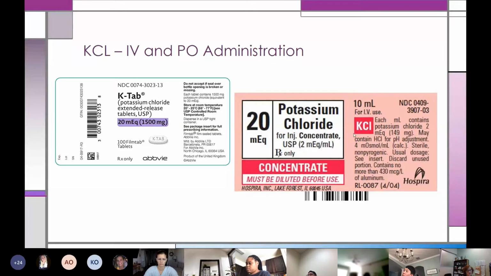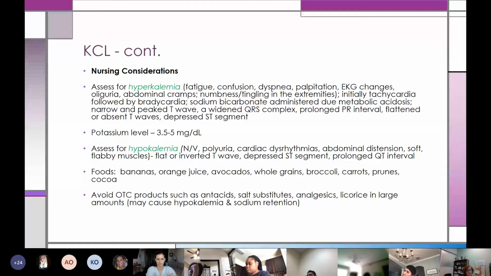And licorice. A lot of our older, geriatric populations like licorice. And a lot of them also have to take potassium supplements. So if your patient comes in, and they're an older patient particularly, and they eat bags of licorice, there's different kinds of licorice flavors now, and you find that they are hypokalemic and they have some swelling going on, some sodium retention, it could be that they're eating too much licorice and it's interfering with the potassium.